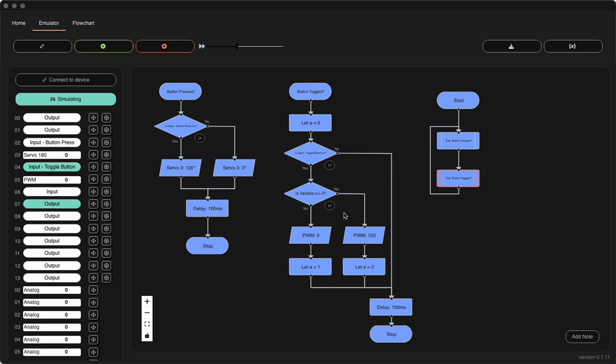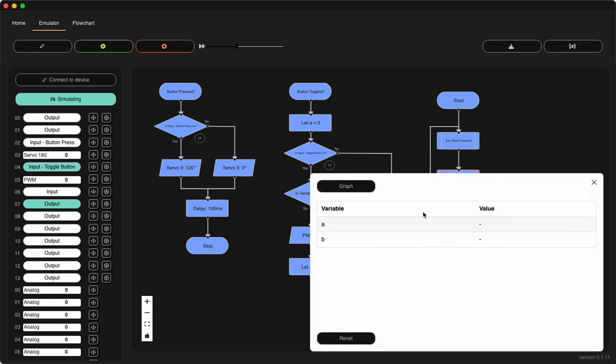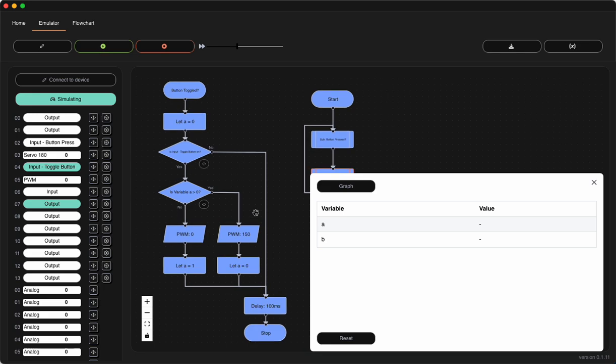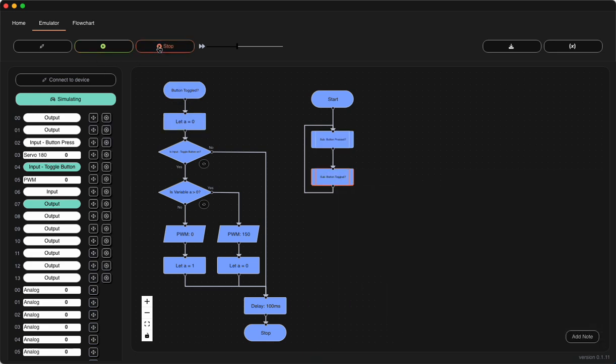Alright, so I'm not sure if you guys have noticed, but I've got a bit of an error with my logic in this flowchart here. So putting this up, this is a really handy little view that we can see what our variables are doing, or we could go to the graph view. I find this one quite useful. So what we want to do is, if we play this, I've got it a little bit slower. What I want you to notice is this value that's going here, and we'll fix this up. So we've got A is now 0, it's now converted to 1, but then when it comes back through, what are we doing every time in our loop but setting it to 0, so we never actually get to here, even though that toggle button should be flipping across. So we need to fix this up.